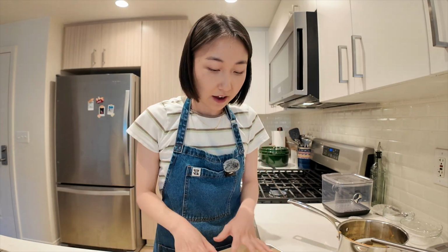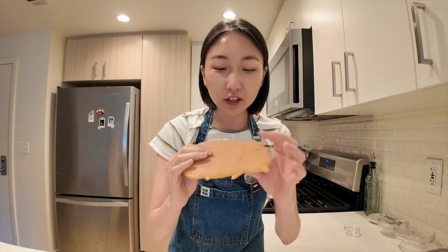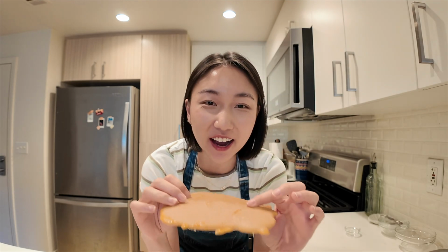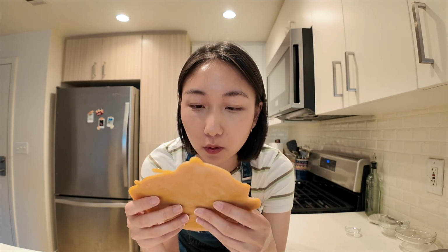I have no idea. I feel like it didn't bubble up as much as the videos I've seen before, but I'm just gonna wait till this hardens because I just need the flavor, honestly. I just wanted to show y'all what the honeycomb looked like. It's very flat. So I don't think I made it correctly because it feels very dense and I'm not sure what happened. I'm just gonna let it cool a little bit more because it's still pretty warm and then cut into it.